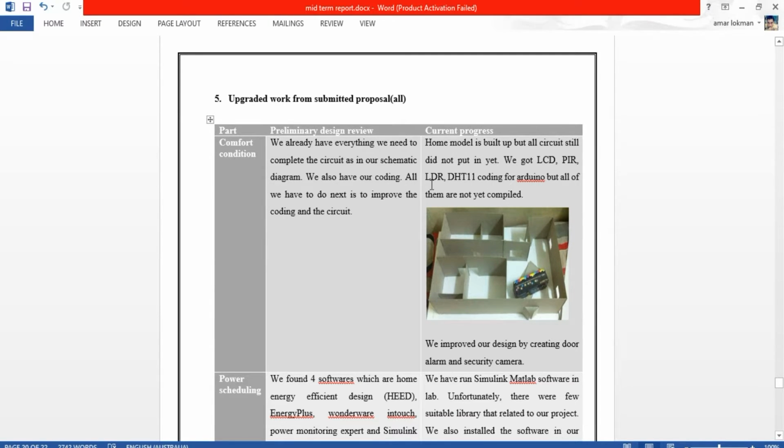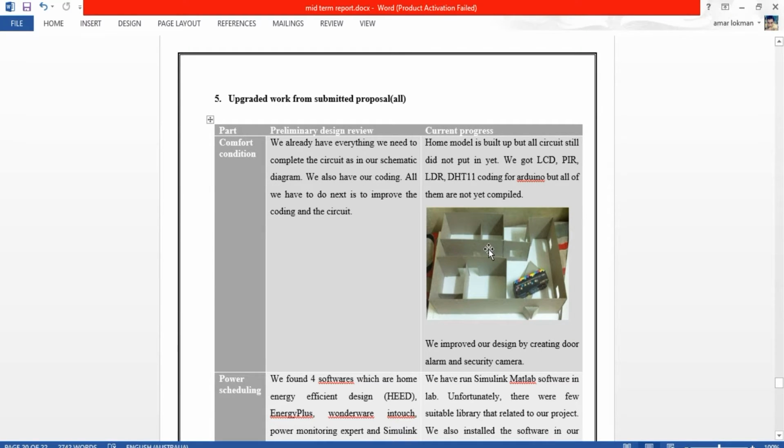For the current progress, we have built a home model using the materials that we bought, and then we got the hardware such as LCD, PIR, LDR, DHT11, and then the coding for them.